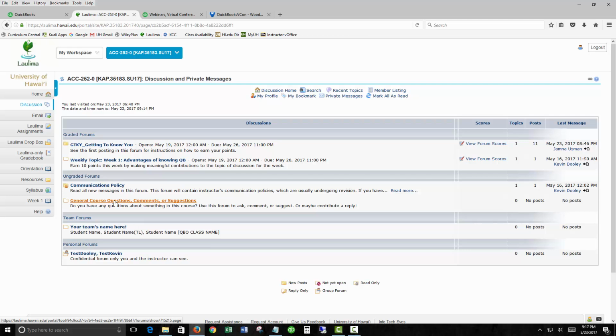This can be used to earn full points for your work, even if you've not been able to come out correctly. Just do a thorough self-check, narrow the problem down to two or three wrong accounts, and then post your question. Team forums is where you'll find and connect initially with your teammates for the team project. If you have a message of a personal nature, use your own personal forum to message me. That's the one titled with your name where only you and I can see it.